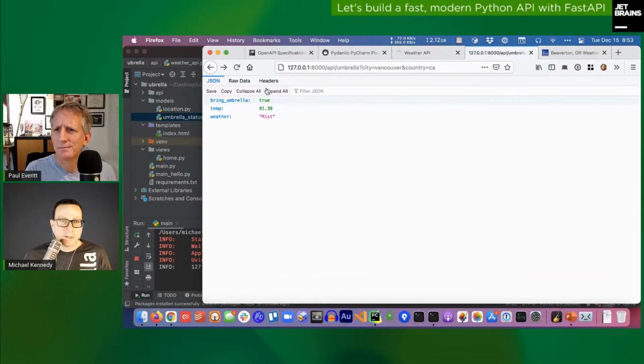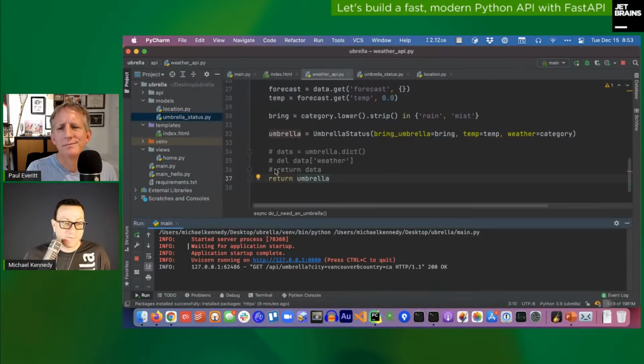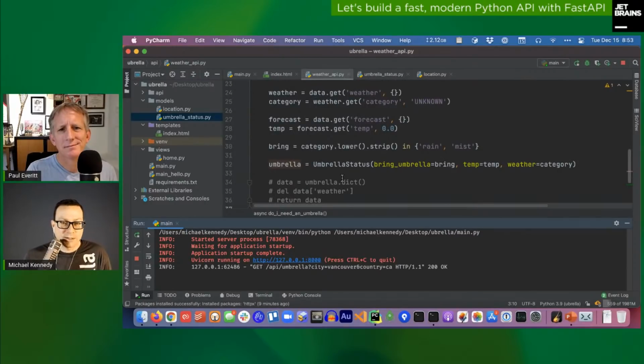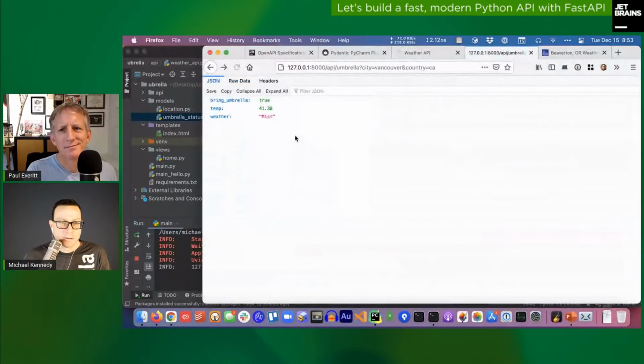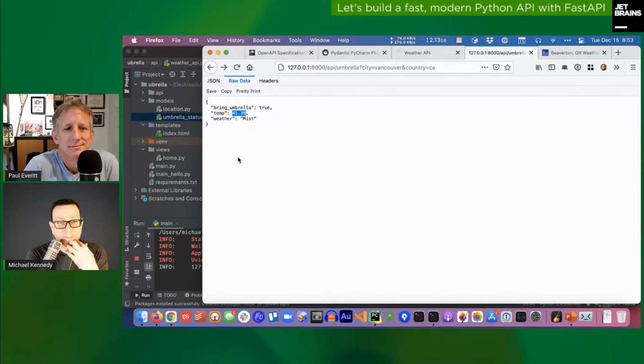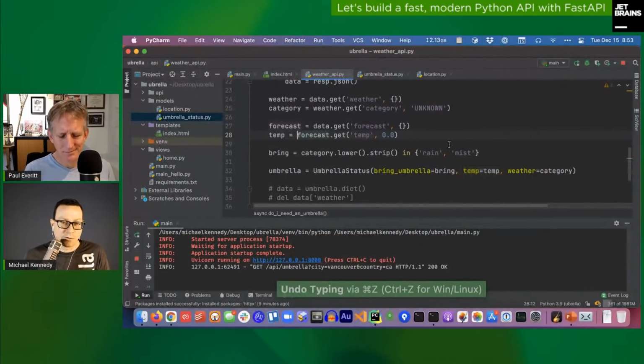Another thing to notice, if I go straight to the data, what is that right there? That is not a string. That is a float. And I'm pretty sure even if I said that this is a string of the temperature, Pydantic is saying it was a string, but it has to be a float, so it's a float. So all that type conversion and stuff. Now, obviously, we don't need to do that because it came back from the other API as a float and whatnot, but cool, right?